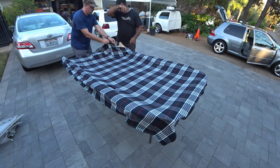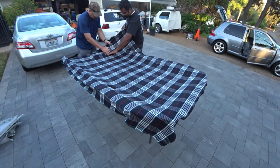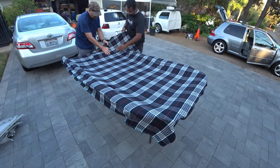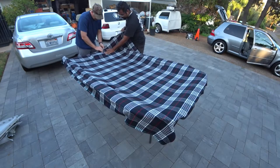So this is your last corner of the layering here. Remember, start your way in, work your way out, and always try to go left and right, smoothing.